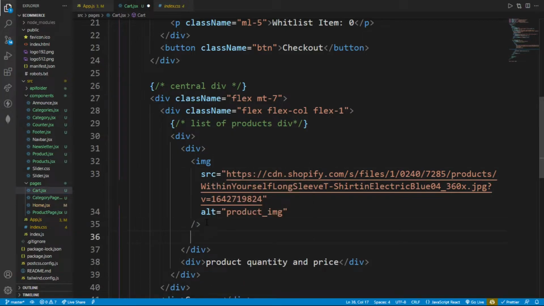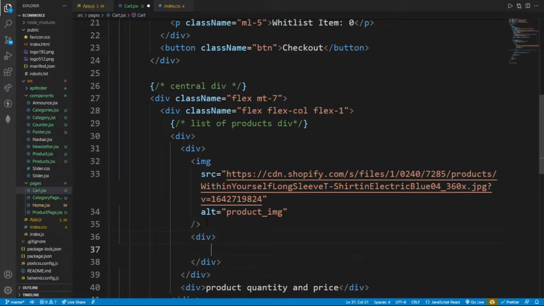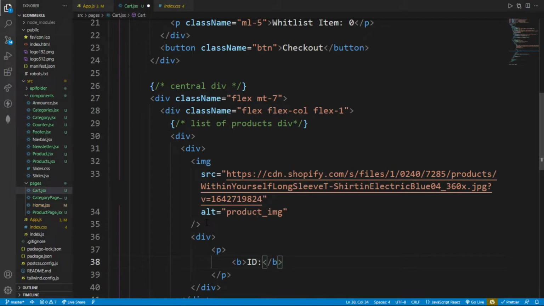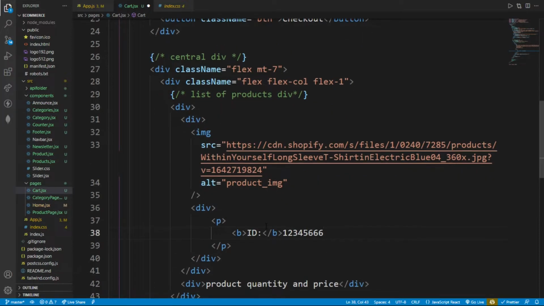And below the image, I am making a div for the description. The first description is going to be the ID of our product. So for this, I am using the bold tag ID and its ID, let's say 123 random. And similarly, I just copy and paste.